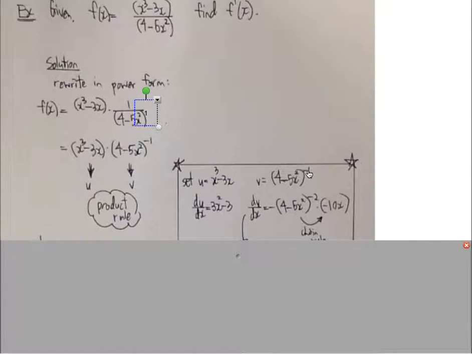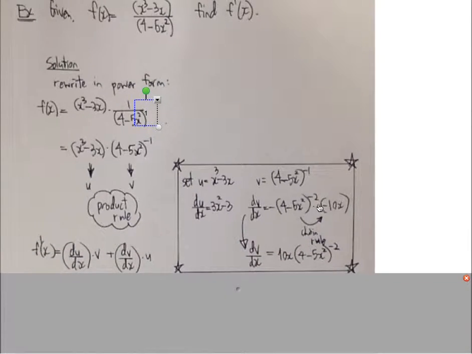And then this one here is a little more intricate. We take the -1 down, less 1 from the exponent, keeping the base the same. And then we multiply by the derivative of what's in the base. So in this case here, we have a 4, which is a constant, so that's derivative 0. And then the derivative of -5x squared is -10x. So that's the chain rule, as I've noted there. And then we could do a little housekeeping. We have a negative and a negative, and I just rewrote it as +10x times this quantity here.